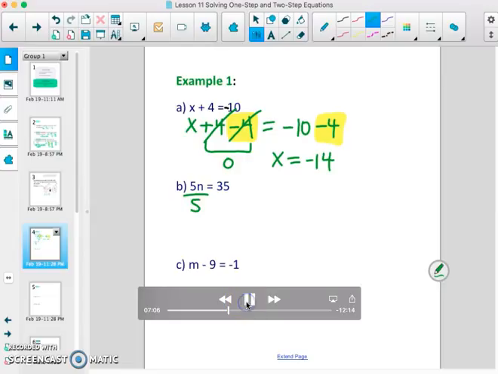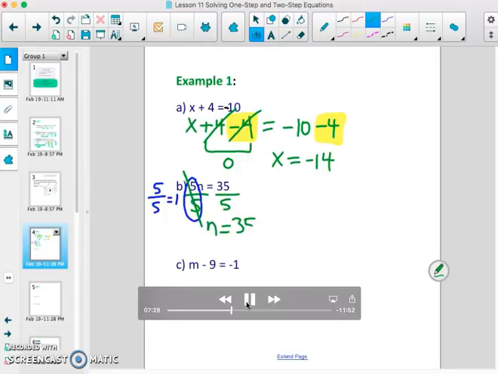What that does is it gets rid of this section, because 5 divided by 5 is just 1. So if we have 1n, that's fine. That's just the same thing as n, and we've now isolated the n. But if we do that on one side, you just saw we have to divide the other side by 5 as well, because we want to keep it balanced. So we've now done the same thing to both sides. We've gotten rid of the 5s, so now we just have n by itself.